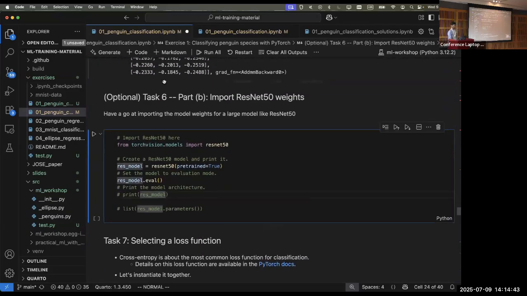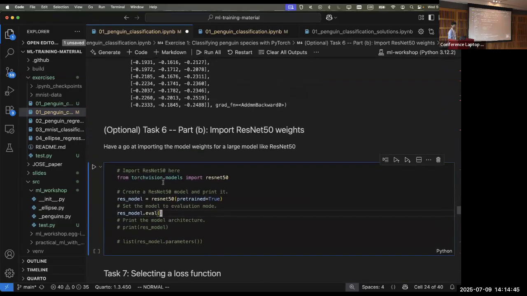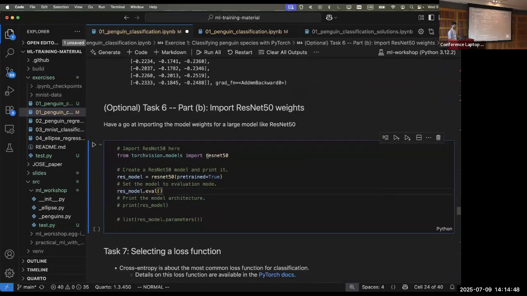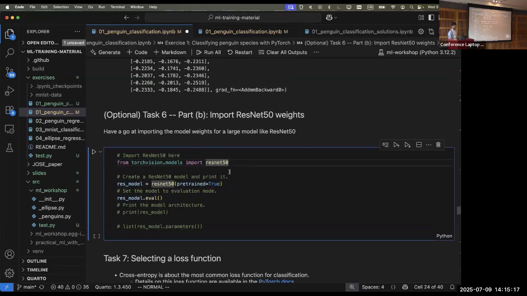Okay, so I've just got an optional task, but it might be of interest for you to see this here. Torch Vision.models. Torch Vision is basically a package that has grown out of PyTorch, but for vision applications. But really, a lot of the functionality there can be applied to most problems. It's become greater than what it was originally intended through years of development. So anyway, this model you can import directly from Torch Vision. The ResNet 50 example, which is often used for image classification examples.